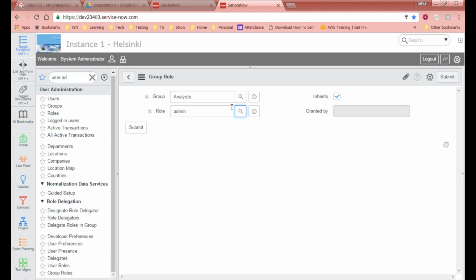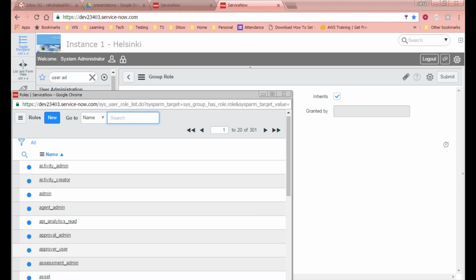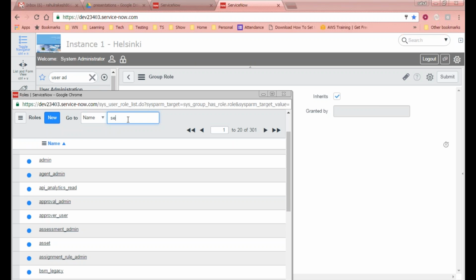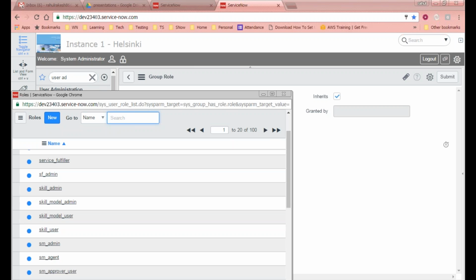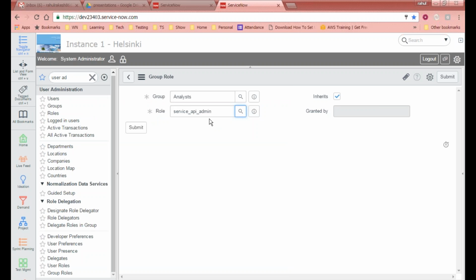Now, you talked about service catalog. So let's assume that service API admin is a role that is required to access the service catalog application. Now you want all analysts within your organization to access that service catalog application.